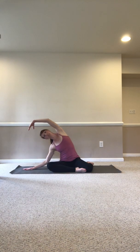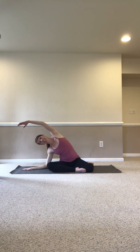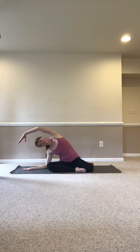We're going to take an inhale to come up. We're coming up with as much length in the side body and spine as possible, and we take that length up and over to the left. We're going to breathe here, taking an inhale, and exhale, softening through the shoulders and neck, and the jaw. And again, we're going to come back up. One more time, over to the right. You take an inhale here, and an exhale.